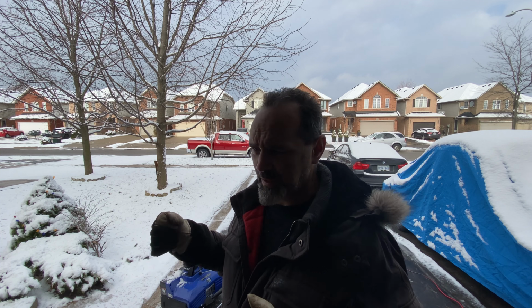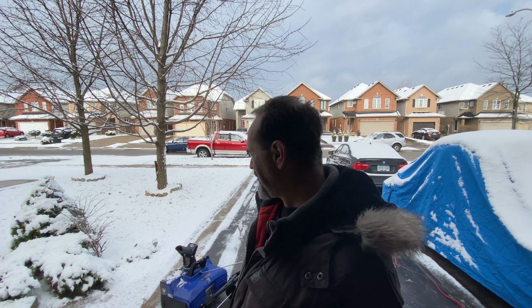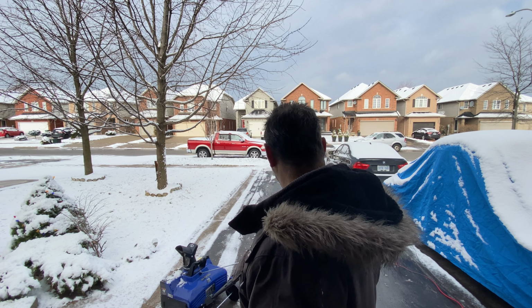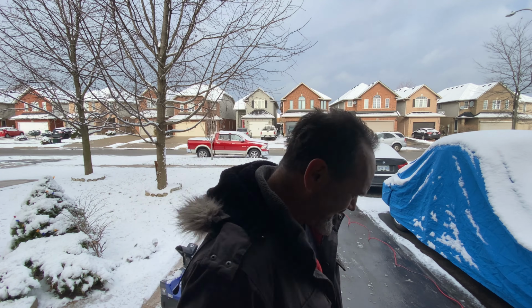The cable is a pain. I guess I'll get used to that. Obviously, you don't have that problem with a gas-powered snow thrower. But for the price, apparently, because I don't know that yet, I'll check the text. Nah, seriously, for the price, that seems to be really good. Not a lot of snow, but as you can see, no problem lifting it, throwing it well over onto the grass. You know what? I think I'll do the neighbour's driveway while we're here, because that only took like 2 minutes. Yeah, quite excited.